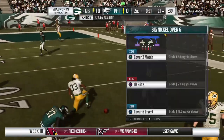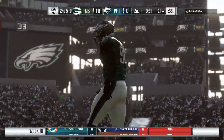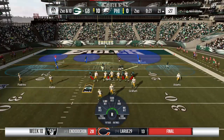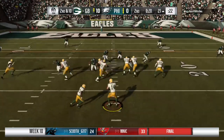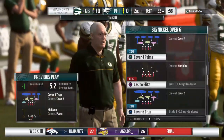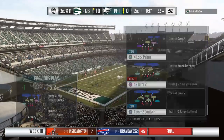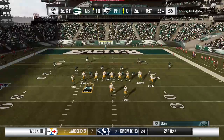The collision there jarred the ball loose and brings up 2nd down. Didn't have a receiver open downfield, and as it turned out, couldn't even find his outlet man because of the coverage. It was way too tight, unable to find anyone open. From the 21, it's 2nd and 10. On 2nd down, it's Jones. And that one blown up quickly as he's going to be stopped before he could even get started. And now maybe they want some extra time to talk about this 3rd and long play as we'll get a timeout. As they'll stop it with 17 seconds to go in this first half of action.